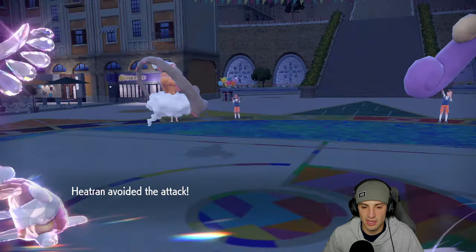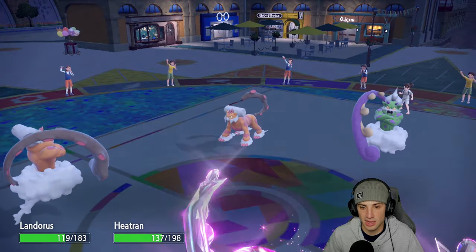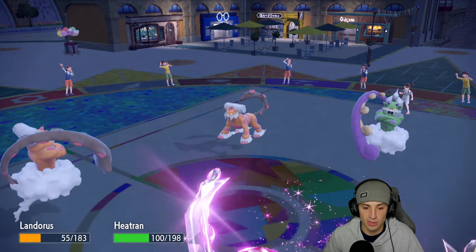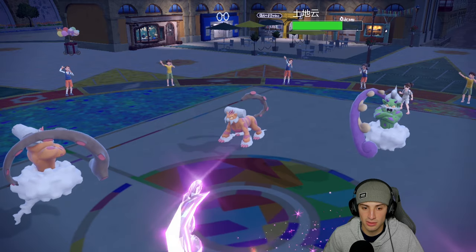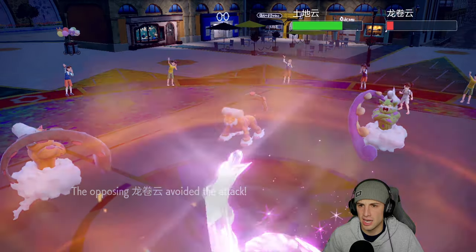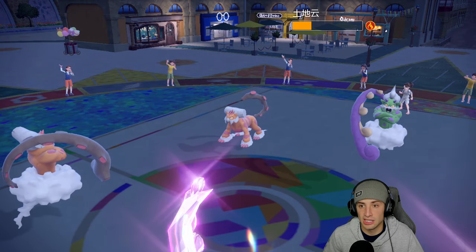The Bleakwind Storm's going to come out here. Heatran's going to be able to dodge, which we love. Rock Slide can come out here, but I think a ground move's going to come out here. No, it's going to be Rock Slide. And we're able to soak. No flinches allowed. So far, no flinches. Sludge Bomb, give me a poison. Heat Wave. Oh, who you missing, Heat Wave? Who you missing? Who's dodging that? This can't be good. We get a burn, though. That's good. That's massive.